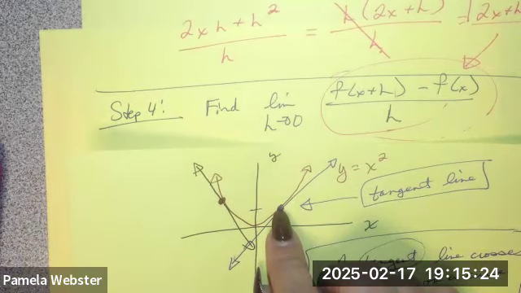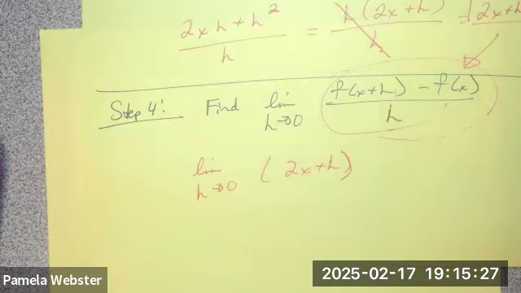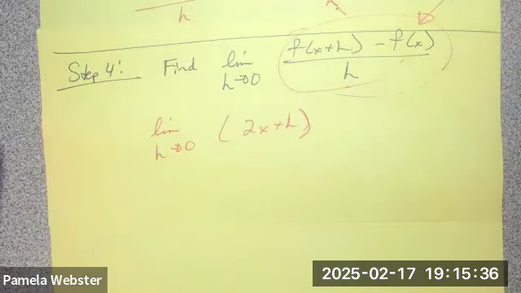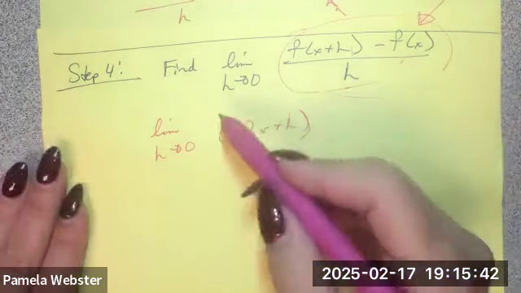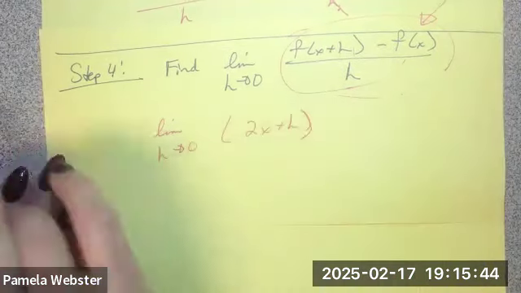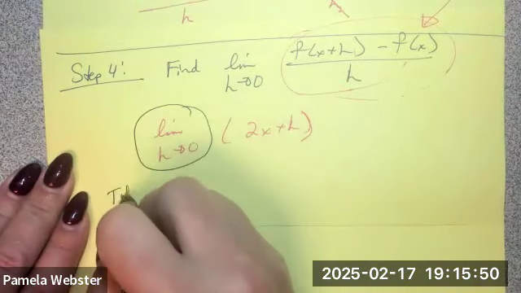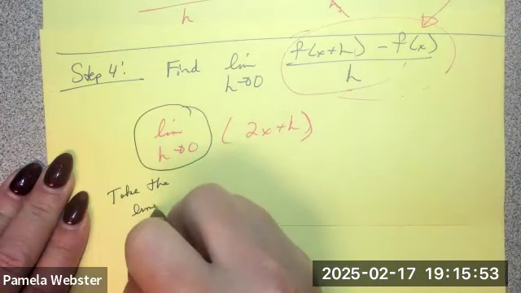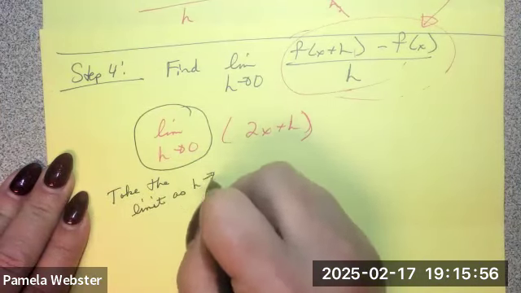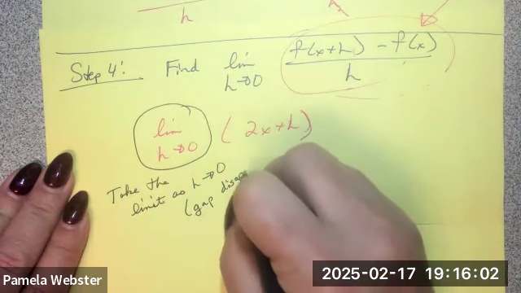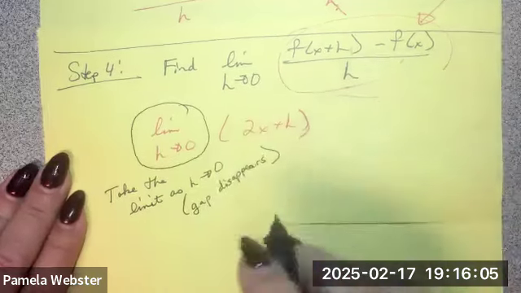The h is 0. So the idea here is, it's a very intense calculus concept that I am literally explaining in 2 minutes. The idea here is basically, let's just act like there's no gap at all. So it's called taking the limit as h goes to 0. Take the limit as h goes to 0, and in our case the gap disappears, basically, is what we're saying.